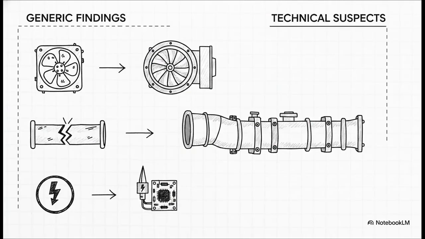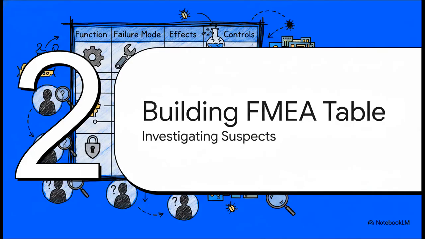Right, so to properly investigate, we have to translate our generic tarmac findings into official Airbus nomenclature, complete with their functional item numbers, or FINs. That generic dirty cooling fan we saw, that's officially the air cycle machine, designated as 11HM1. The small ducting leak maps directly to the air conditioning ducting system. And that intermittent temperature sensor fault, that is specifically the pack temperature sensor, officially tagged as 32HH. All right, we've got our 3 formal suspects. Moving right along to Section 2, building the FMEA table.